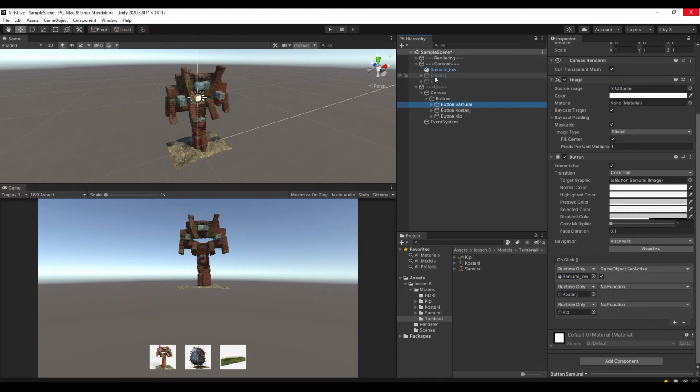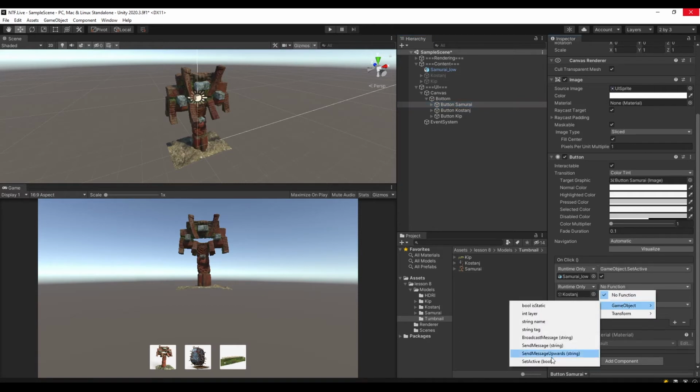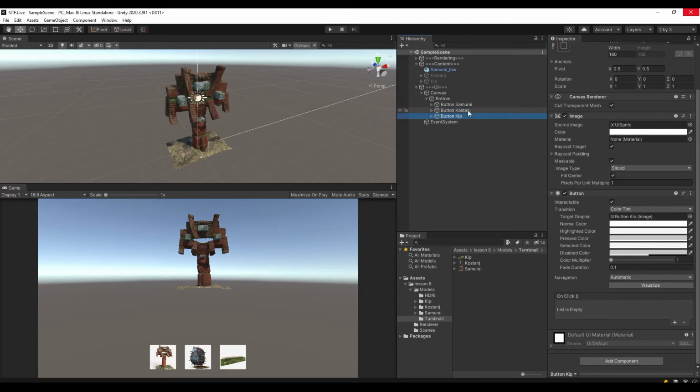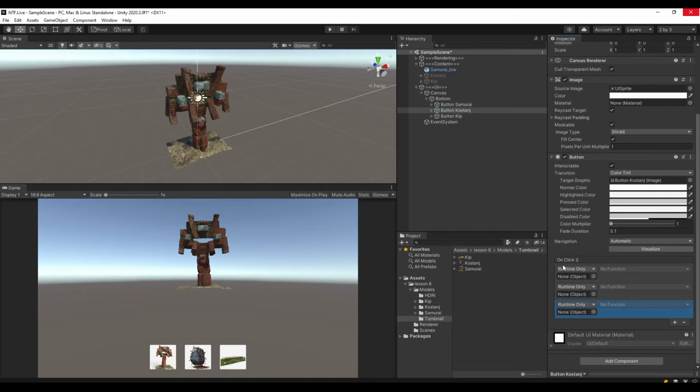So let's assign both to cost on and keep. Let's go game object, set active, but don't tick it. And the same thing for keep. Now let's repeat the same process for cost on and keep. Find the button component, on click 3 times and just drag and drop these things in. Again, on click, no function, game object, set active. Since this one's going to be controlling cost on, we want active only on cost on.